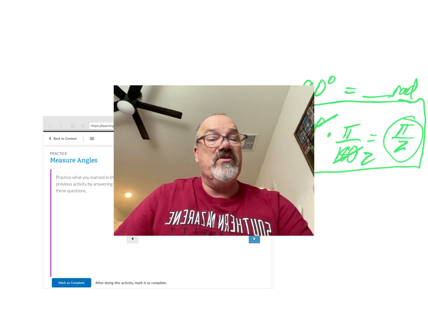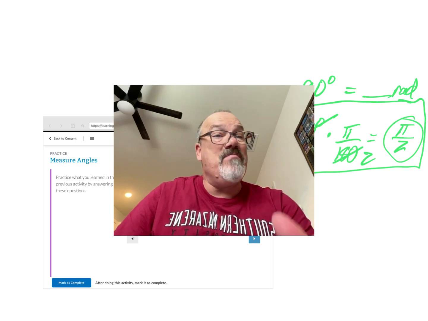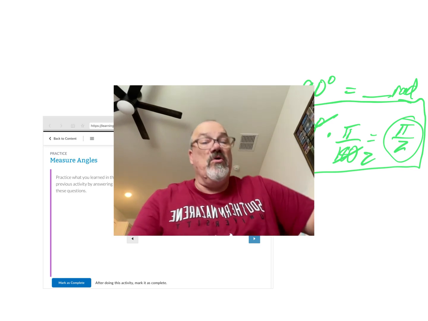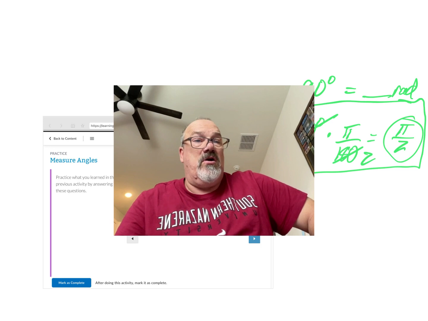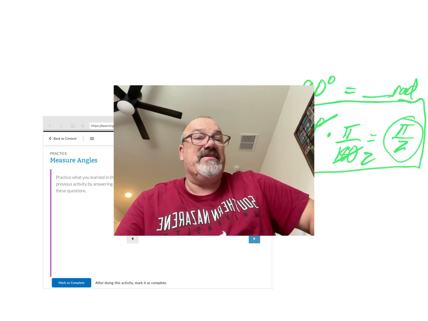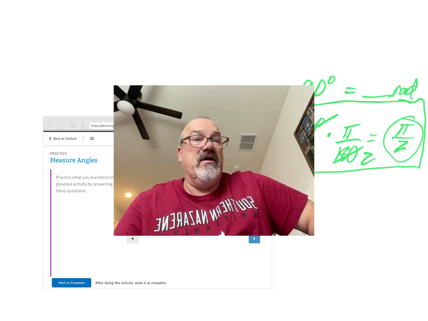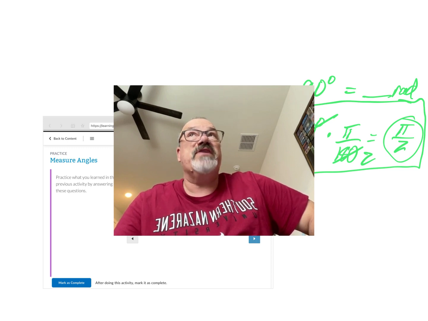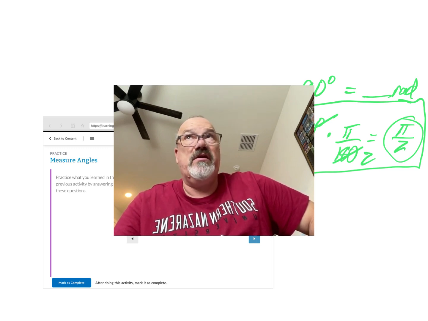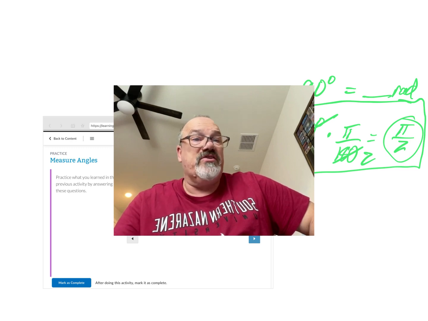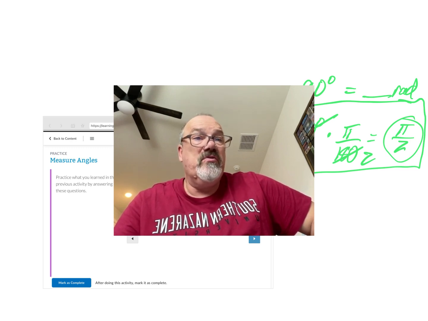How do you save it to your computer? By the name of the lesson. So I would make a folder on my computer that says homework assignments for trigonometry. And then I would save this one as 1.02. And then save the next one as 1.03. And the next one is 1.04, etc.